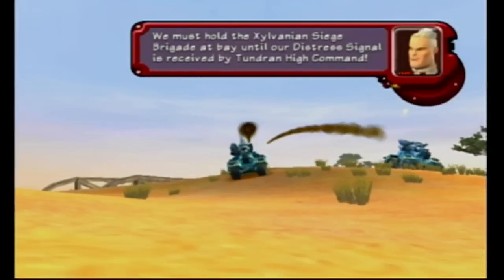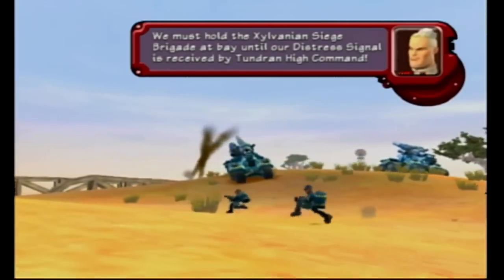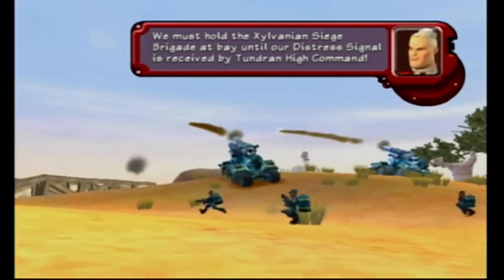We must hold the Exylvanian siege brigade at bay until our distress signal is received by Tundra.